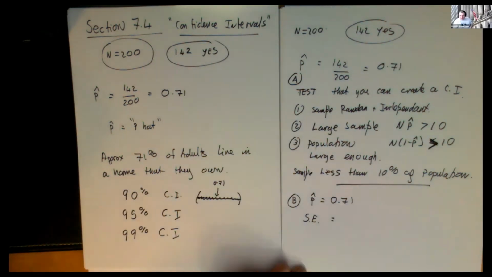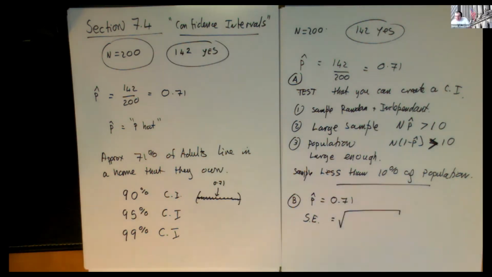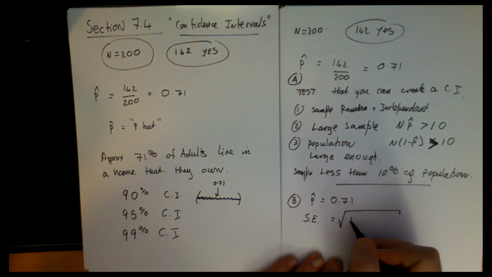There's a guy I'm now going to calculate called the standard error. Technically, it's the estimate of the standard error, but it's still a standard error. Can you remember the formula that was used to calculate it? Yes. Go for it. It's P times 1 minus P, over N.